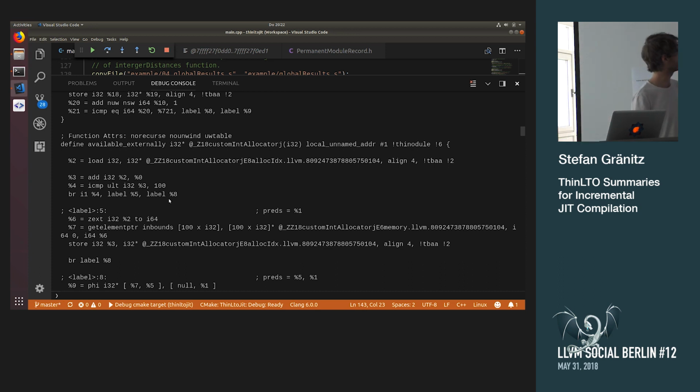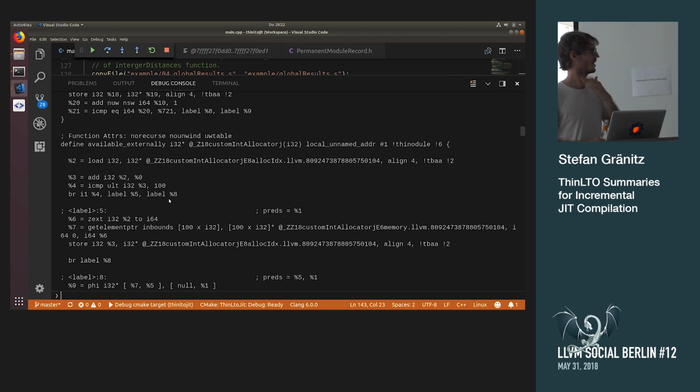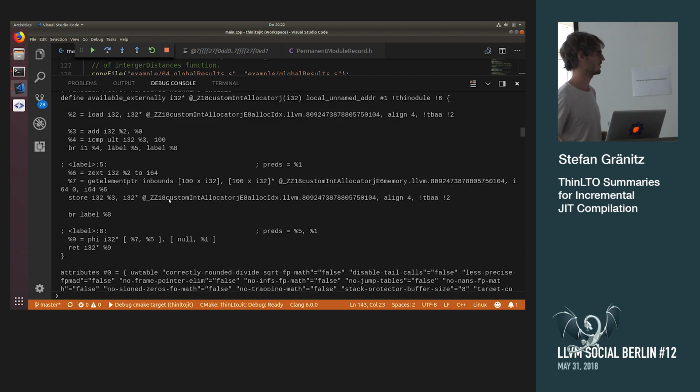The linkage type that you see here is very special, because I don't know if this is used anywhere else or if it was invented for ThinLTO, but it basically says, okay, you have this here now for optimization, available externally. Whenever you're done, I will throw this away again. It will not be part of your symbol table. You cannot do anything with that like you want. You can inline and that's it. Or maybe query metadata or something.